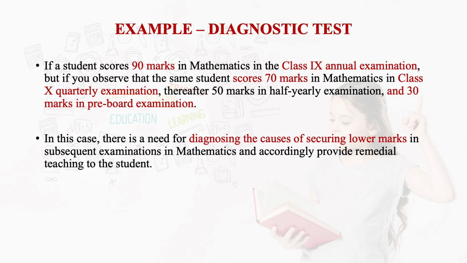So there may be certain problems, there may be certain causes. To find out the causes, you have to administer a diagnostic test, and after diagnosing the causes of low performance or securing low marks by the particular student, then again you have to provide the remedial instruction, remedial measure.